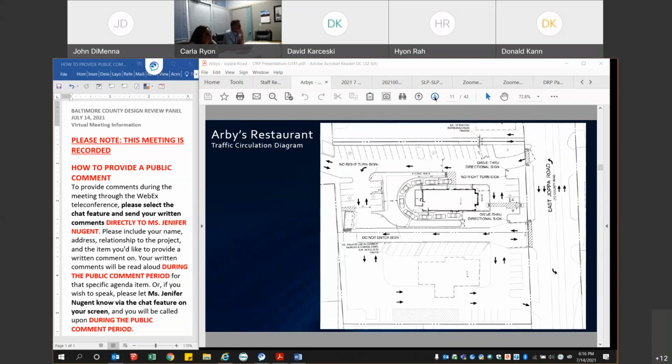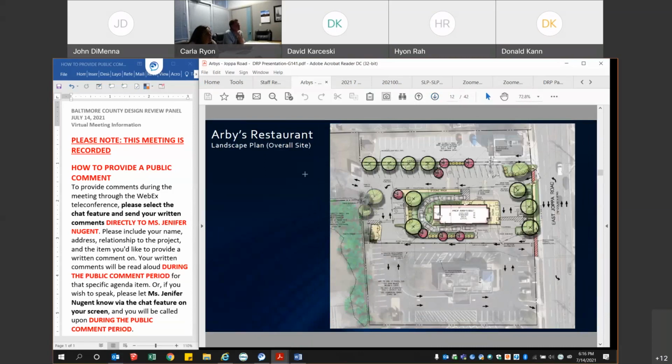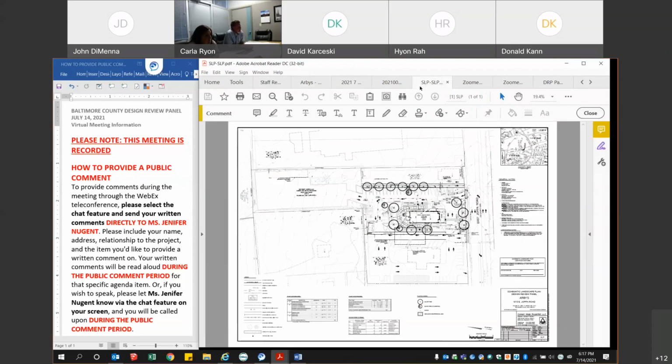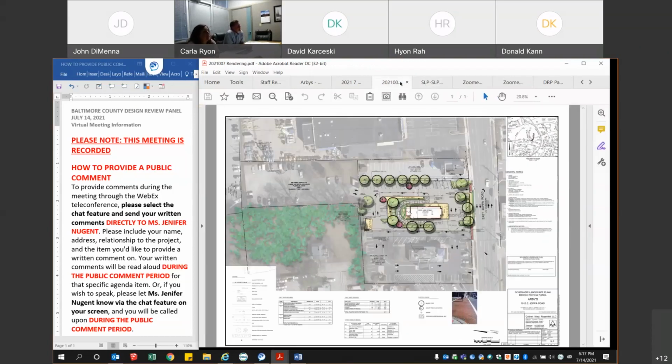Okay, next slide, please. So here's a rendered version of the landscape plan. Again, there's a couple trees on this actual version. We did submit a later version after the ability to disperse it that had additional major trees shown. Yeah, there you go. Thank you, Marta.